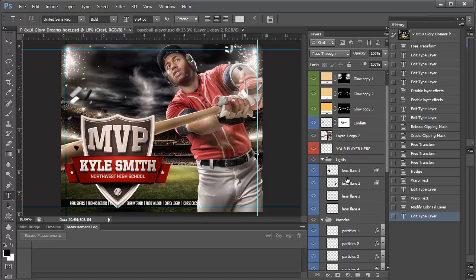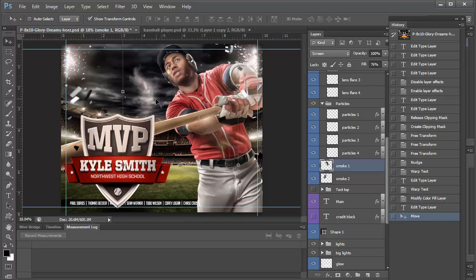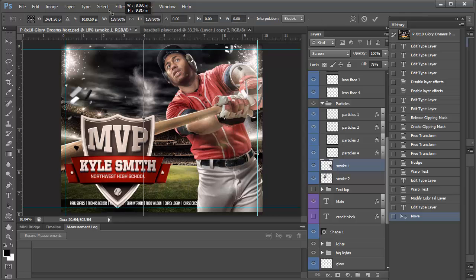So let's go to the smoke. All right, I'm gonna click my auto select layer. Actually, I don't want to auto select. Okay, so I have my smoke here, and it's not really positioned very well, and it's too small, so I'm gonna grab the corner of it and make it bigger.